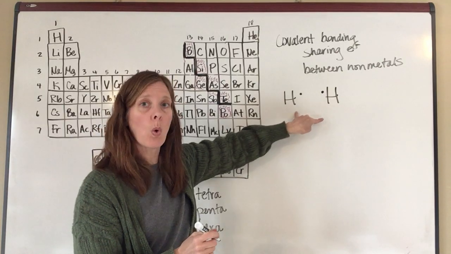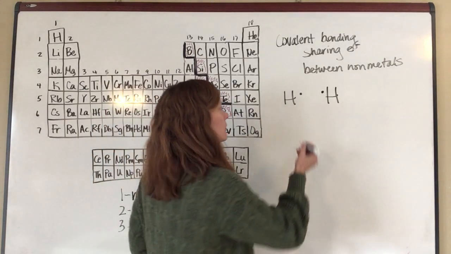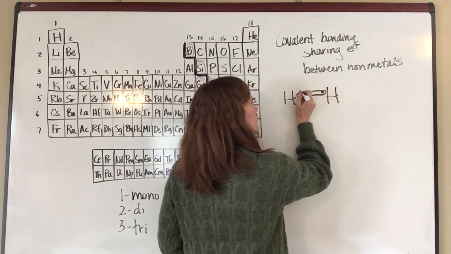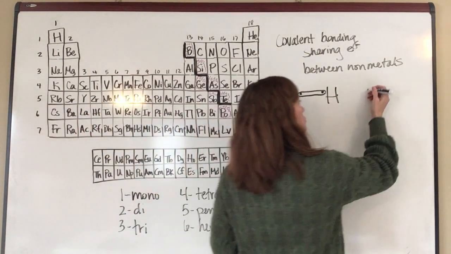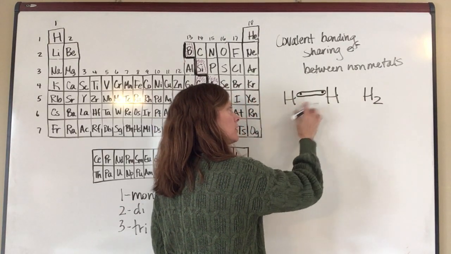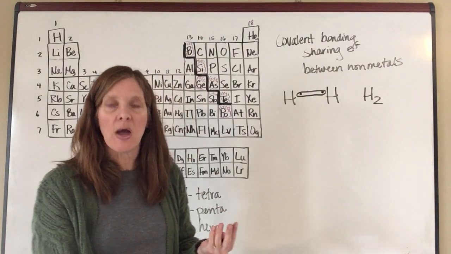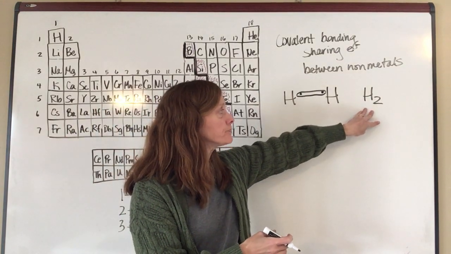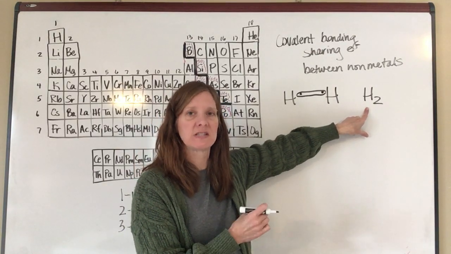Well, they each want one more, but neither one of them wants to give up his electron. And so in this particular case, they're just going to share these 2 electrons between them. And when they do that, I have a hydrogen molecule, which is H2, because this hydrogen gets this one part of the time, and this one gets this one part of the time. They're sharing it between them, kind of like when 2 kids share a toy. You have it part of the time, you don't have it part of the time, you play nicely with it together.